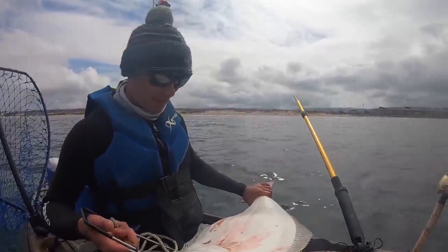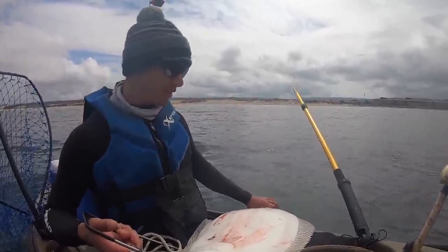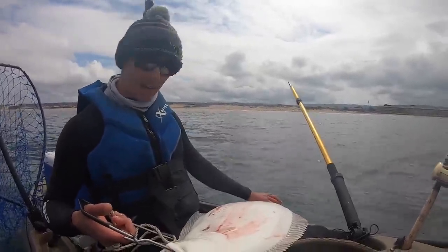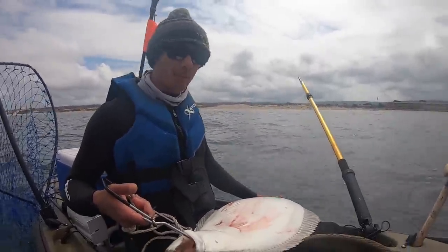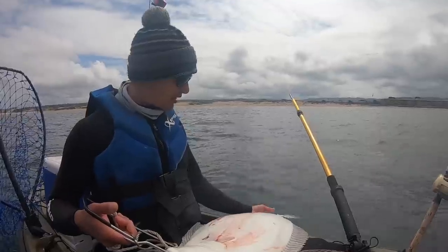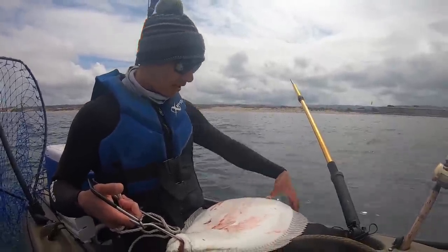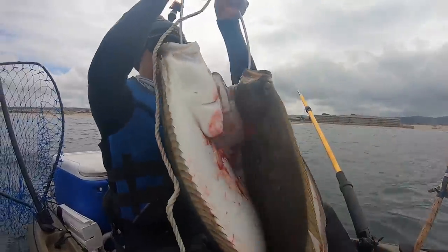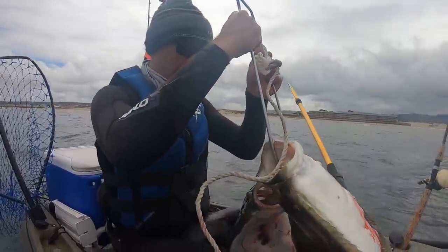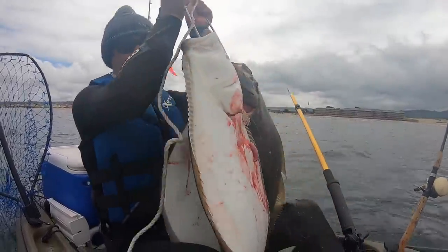So I caught one in my previous video, I think actually the most recent one, that was 35 inches. And that one ended up being 17 pounds. So this one's about 37 inches. And he's thick. He definitely could be 20 pounds. We'll get a weight on him when we get back to shore, but let me bleed him.